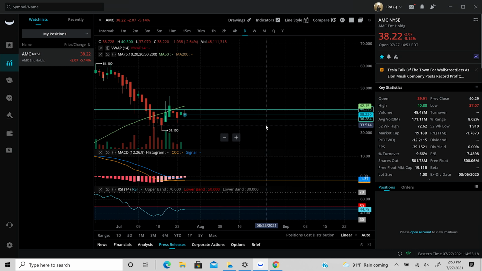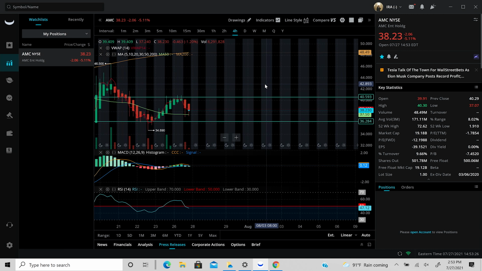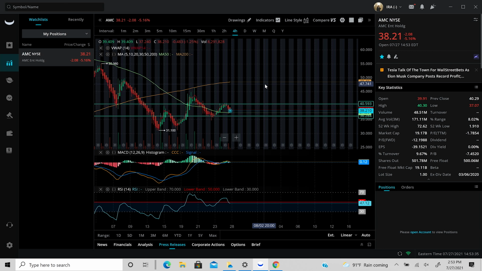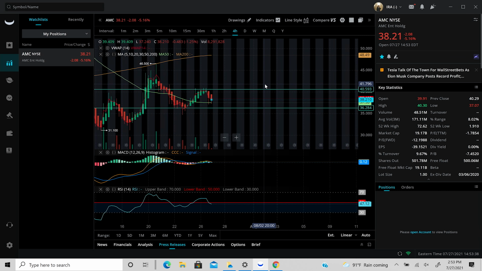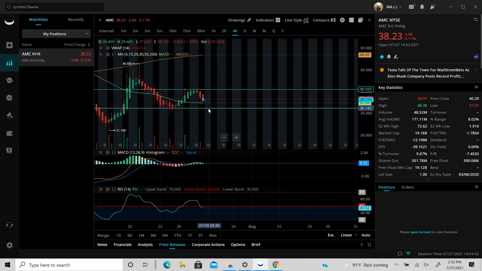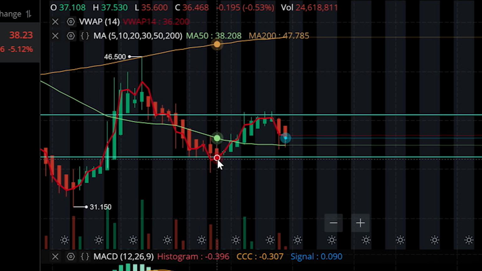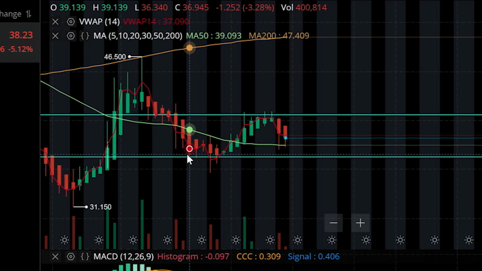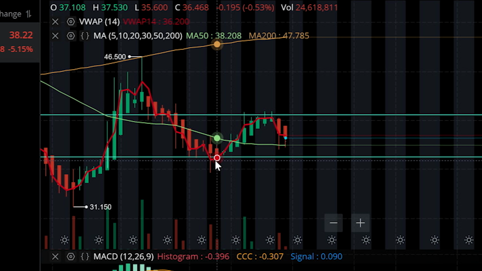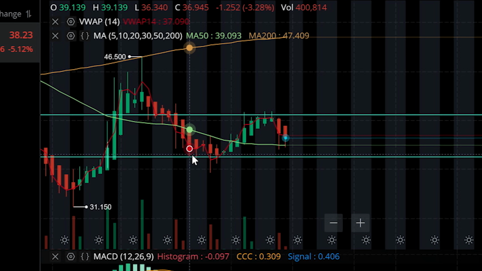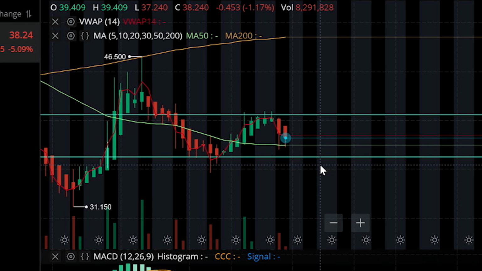And the first step in my research with any stock, and again, we're using AMC here, is to plot my support and resistance lines, because this helps you to better visualize the pattern that any stock is in. And we like to use the 4-hour chart because it gives us more information. So how do we plot our support line? What we do is we draw a line and we make sure that we hit at least 3 points on the candles here. What you guys can see is I have 1, 2, 3, 4 points in the candles that show me AMC is finding support at or about $36.